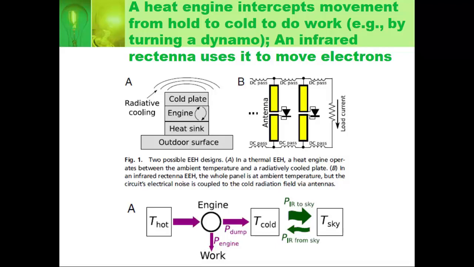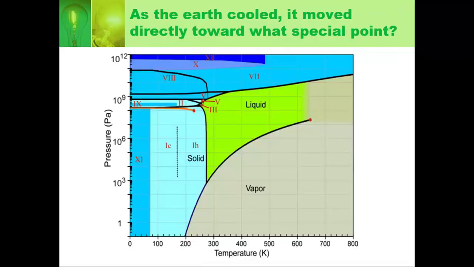And they even have something that looks like, this is a good physical chemistry image of an engine, and I have to show you. You can just barely see it at the bottom. See, heat comes in, goes to the cold, and the cold is the sky in this case. Work comes out. You can harvest work as you spread out energy from hot to cold. I just think it's cool. It's technically a rectenna rather than an antenna. I'm not sure what the difference is, but yeah.